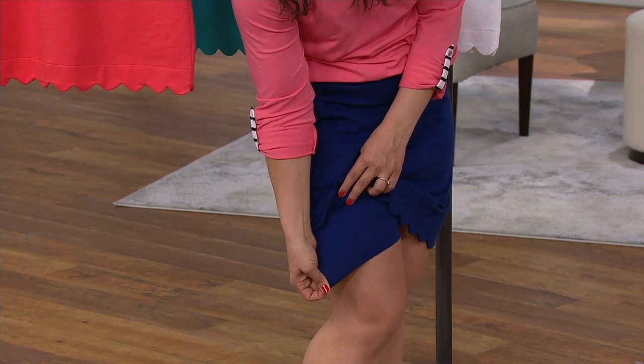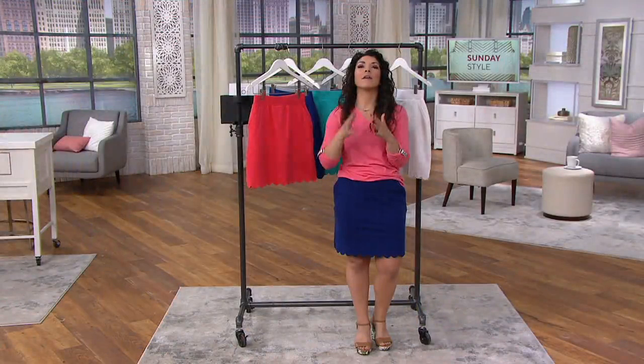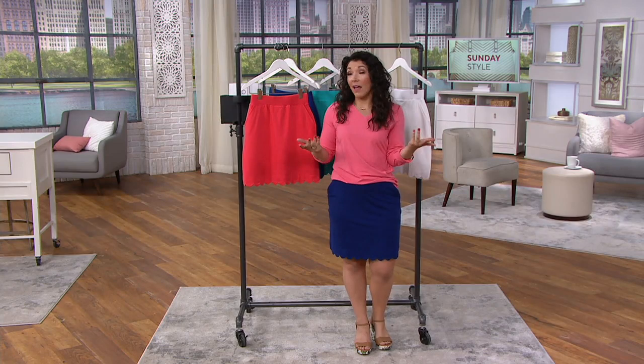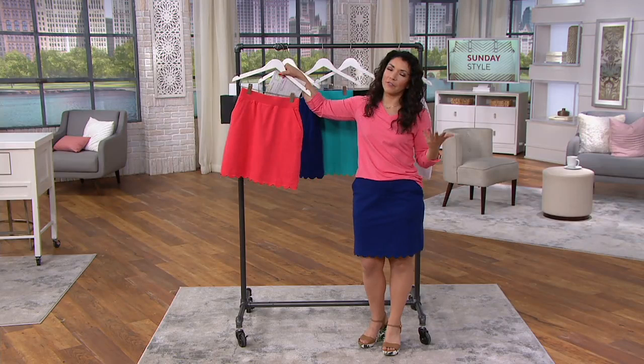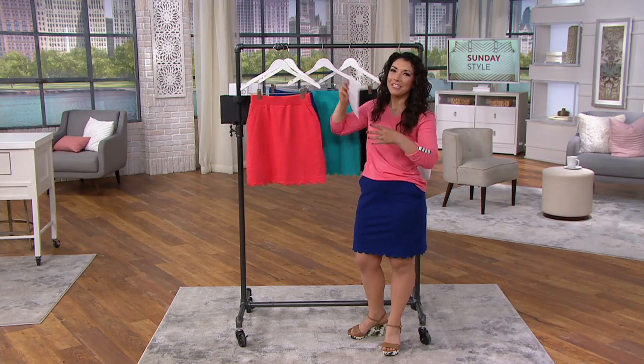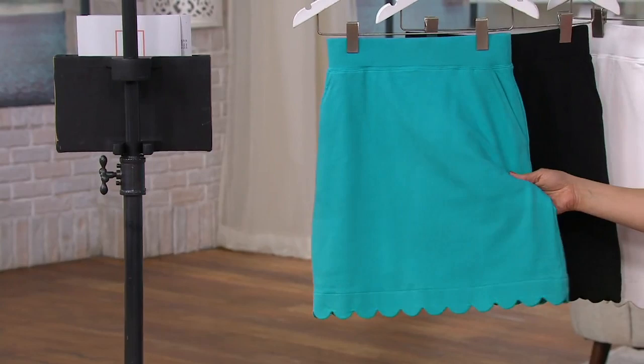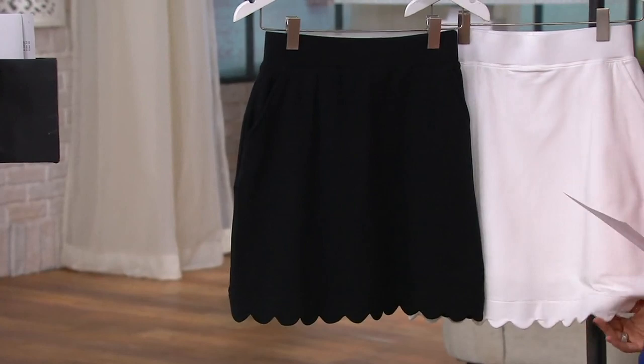You're comfortable because underneath is your shorts. My son Henry absolutely loves fire trucks and playing with cars and excavators and all his construction vehicles right on the floor — and that's where I'm sitting most of the day. But I love wearing skirts, and this is where I could still live that lifestyle and still feel good and feminine in a skirt. Whatever color you're picking up — deep coral, navy, bright aqua, black, or white — the white is not overly see-through, plus you have a white short underneath, so great modesty.